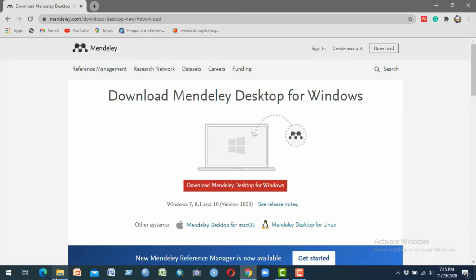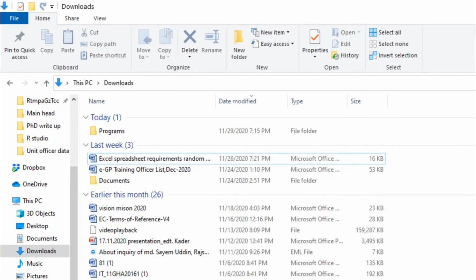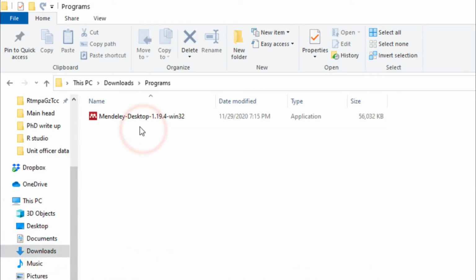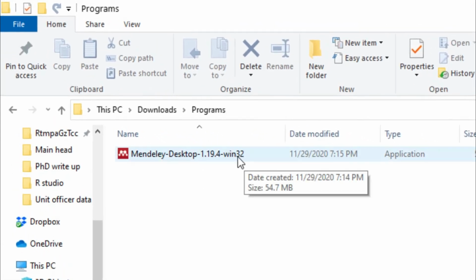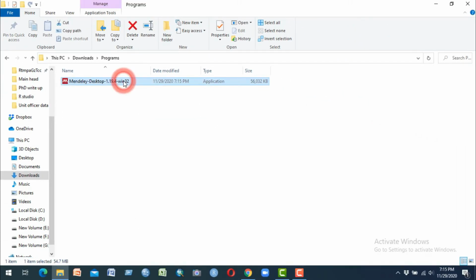Now we can open the downloads option and go to downloads and program. It is Mendeley Desktop, Windows 32 bits. It is very important, 32 bits. So we can open this.